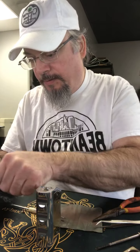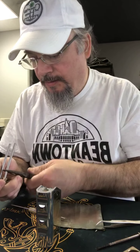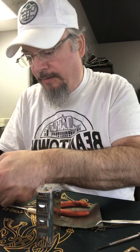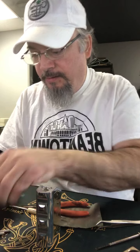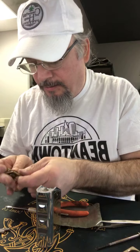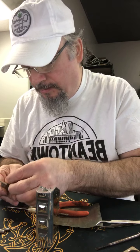I'll tell you what, I'm going to take these rods off. I should just take these damn rods off. I'm kind of working around them here and they're getting in my way. It's much easier. Should have done that earlier, but I didn't expect this to take this long. I've done about 4 or 5 of these now.